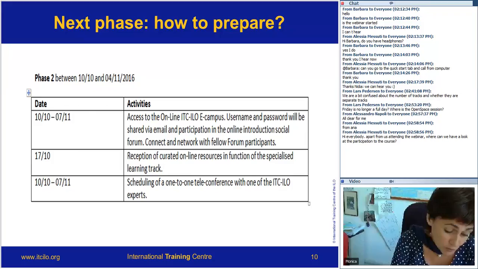We would propose to start to work from the eCampus, and then if there's a need to do a quick follow-up Skype, one of the tutors might actually be able to do that as well. But that's what you agree among yourselves. But these are the 3 milestones on what is going to happen between today and the 4th of November, which is the first day of the event.